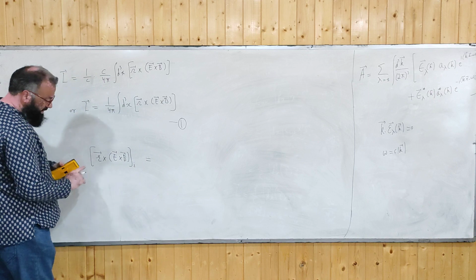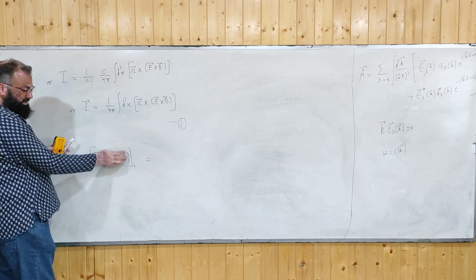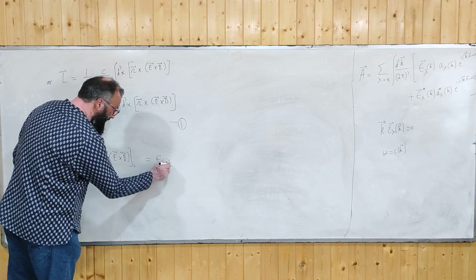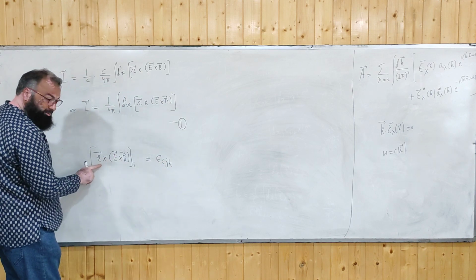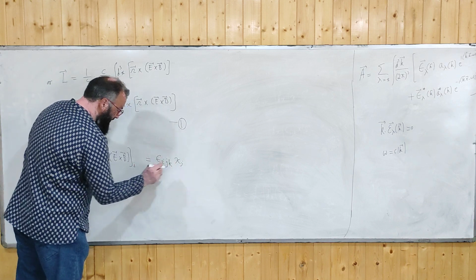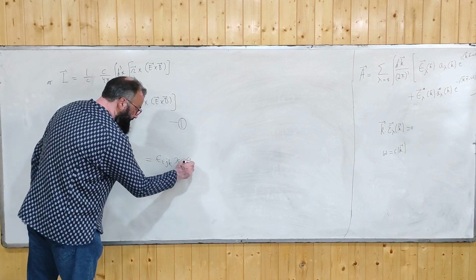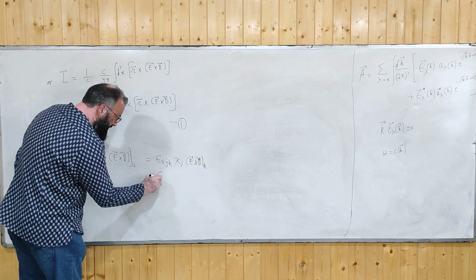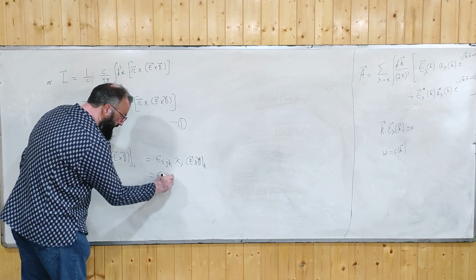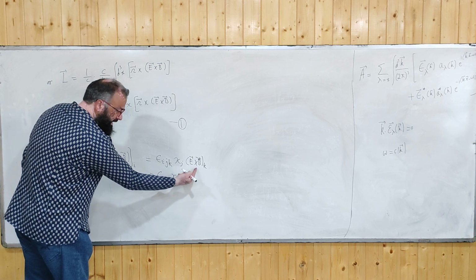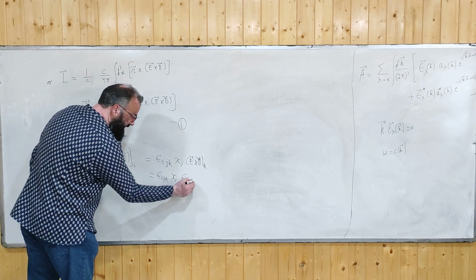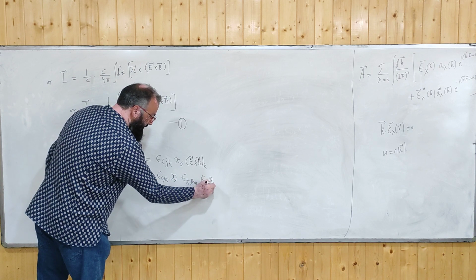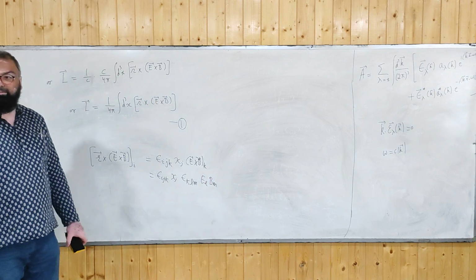So let's calculate it. What will that be? Forget these two things, imagine this as only one term. So I will put it as epsilon ijk, then the jth component of r, let's call that xj, and the kth component of E cross B. So it is equal to epsilon ijk xj, and now we need the kth component of E cross B, which is epsilon klm E_l B_m. This is how we calculate the cross product.